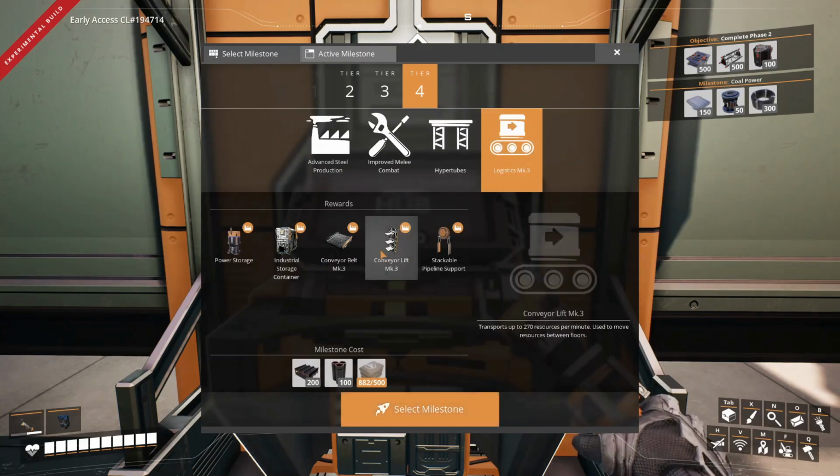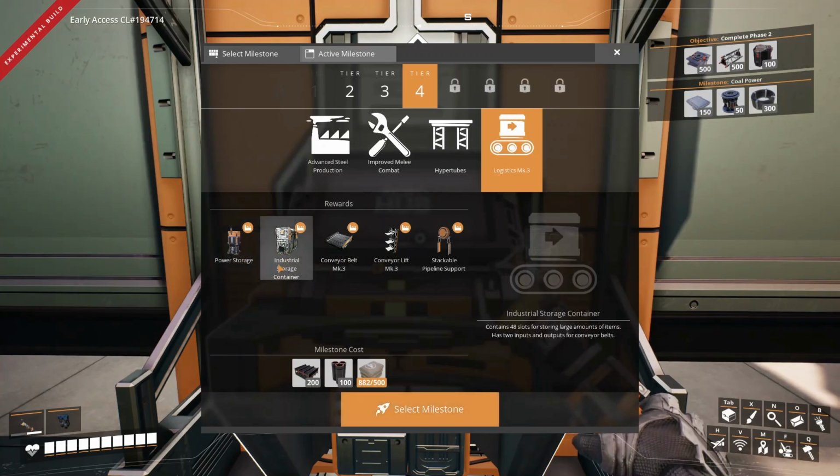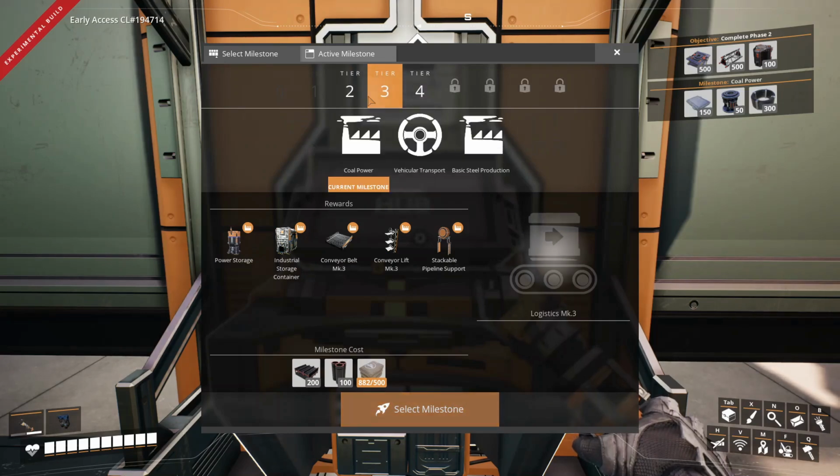Man, all these are good. It's funny. Conveyor belts, bigger storage, power storage. So yeah, lots of great things. Lots of good things to be upgrading for in the next couple tiers.